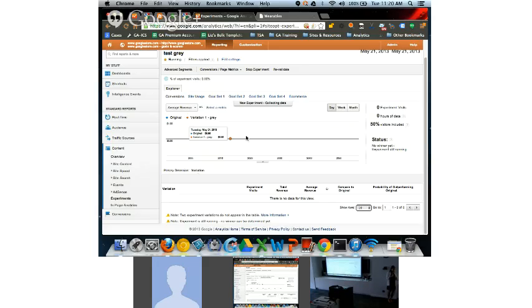Question: Could your variations be broader than just a background color? Could you have two entirely separate home pages, and then compare photographs of certain people against others and how that's reflecting how many people click through your site? Yep. So her question was, how much difference can you make in your tests? Does it have to be as simple as a background? Can it be more? It can be completely different home pages if you want it to be.